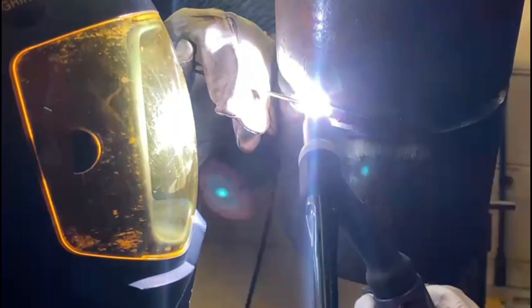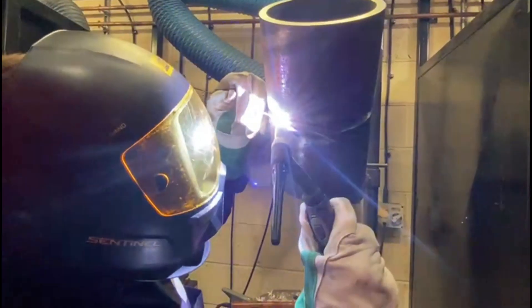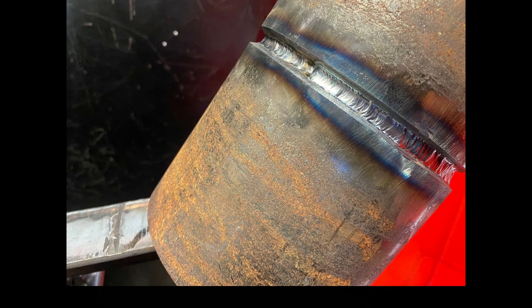The purpose of the hot pass is to ensure that we get proper fusion between the root pass and the second pass. The only reason it's called a hot pass is because it's performed with a higher current than the first run, so for this example we're using 105 amps. Because we've increased the heat input we achieve better fusion between the root run and our following run. This allows us to pick up any lack of fusion or bits that we could have accidentally missed so there are no nasty surprises when the pipe is x-rayed. Once the job's been x-rayed and it's passed you then get your codings and are qualified to complete the job.